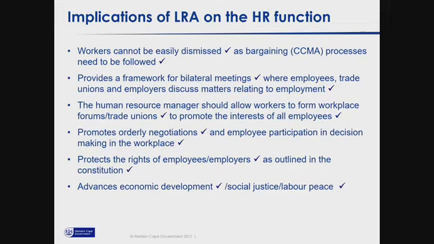The next point says that the human resource manager must allow workers to form workplace forums or belong to trade unions to promote the interest of employees. So you get the 1 mark for saying that they must be able to join a workplace forum or a trade union of their choice. Why? Because they want to promote the well-being of their employees. And then it promotes orderly negotiations. So it makes sure that whenever negotiations are happening, it is fair and orderly, there's an order in which things are done. There's a process that must be followed.